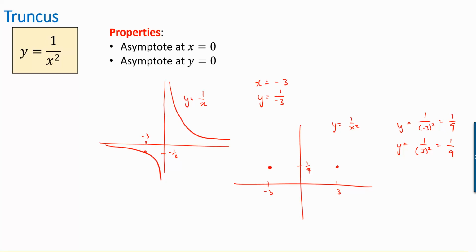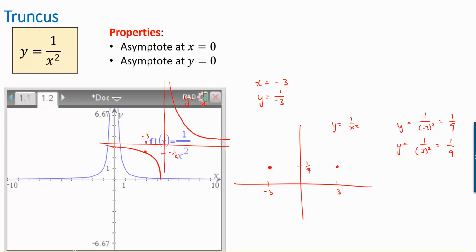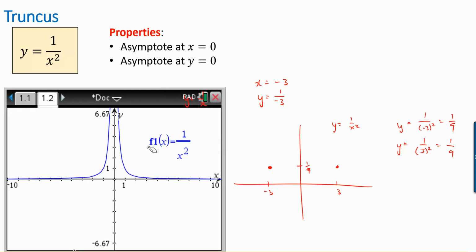And so naturally, a truncus function with a square, just like a quadratic or your quartic or any even function or anything with a power of an even value, is going to be symmetrical. So in our case, this is what a truncus looks like. Everything in your hyperbola before now gets squared. All the values, of course, go in the positive region.